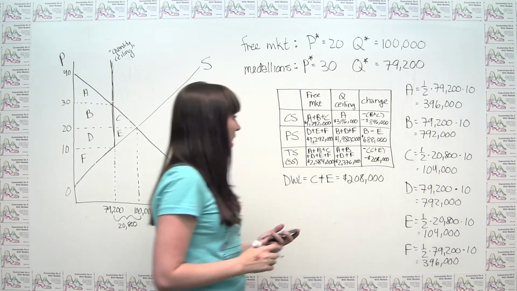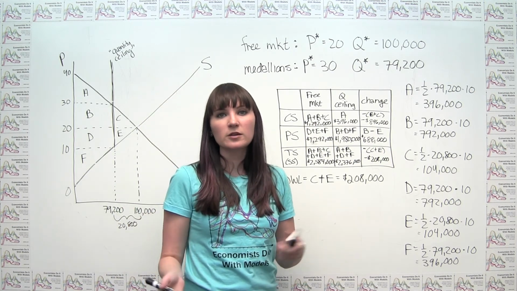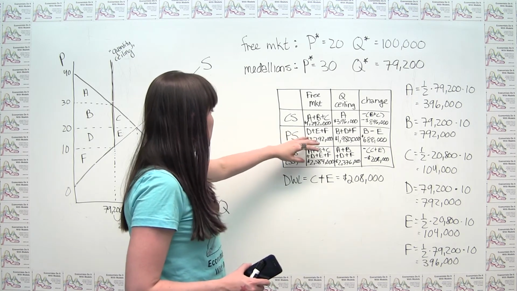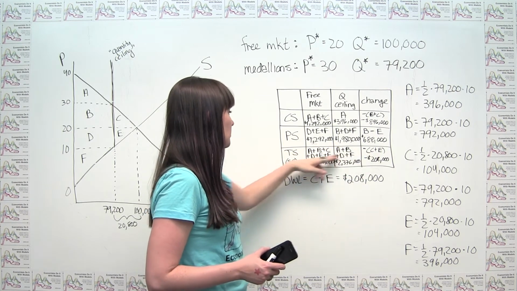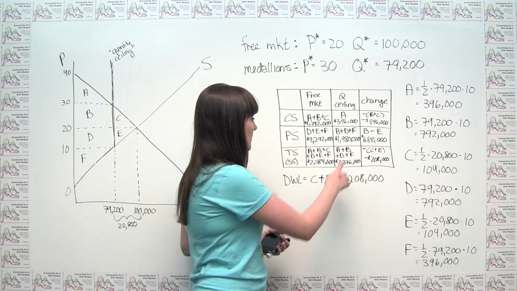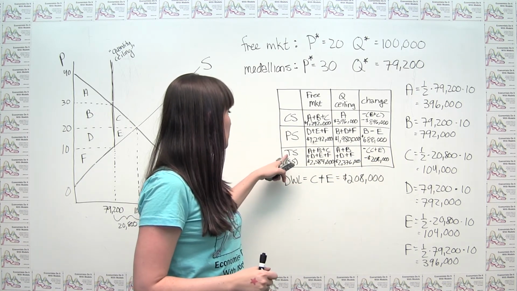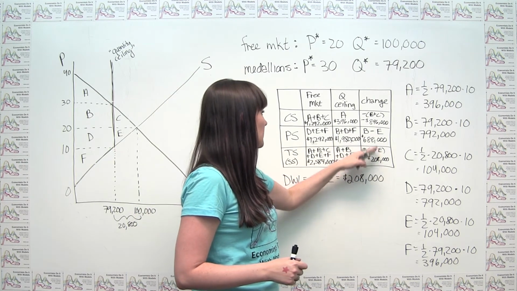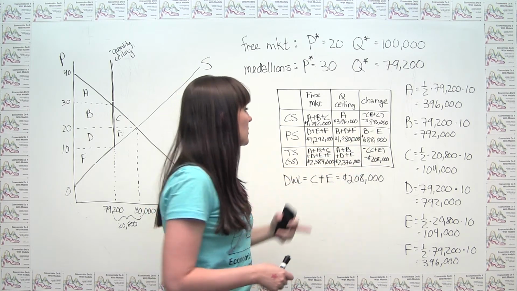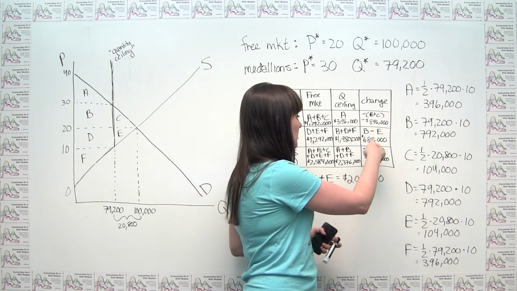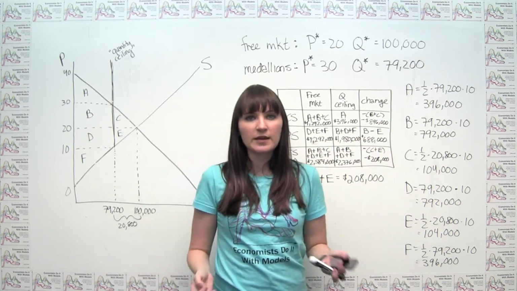And one helpful check that you can do to make sure that you didn't do anything wrong, either numerically or with the letters, is you could notice that the change in total surplus is something that we could calculate directly. So it must be the case that this minus this equals this. But it's also the case that the change in total surplus has to be the change in consumer surplus plus the change in producer surplus. So we could also make sure that this plus this equals this, and that just gives us a nice check on our numbers to make sure that we didn't make any calculation errors.